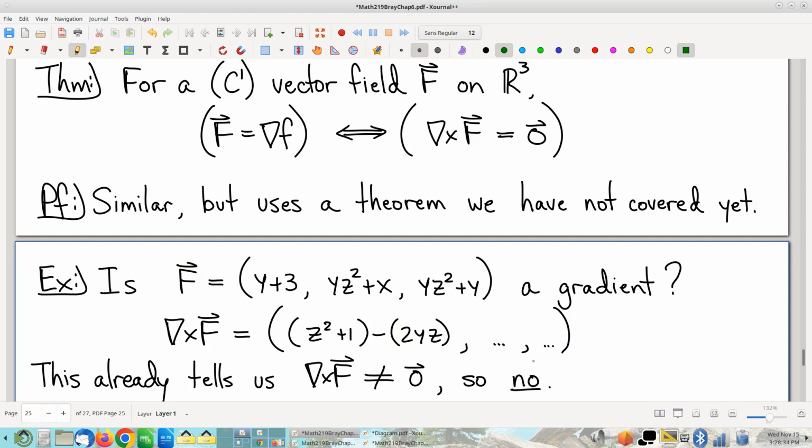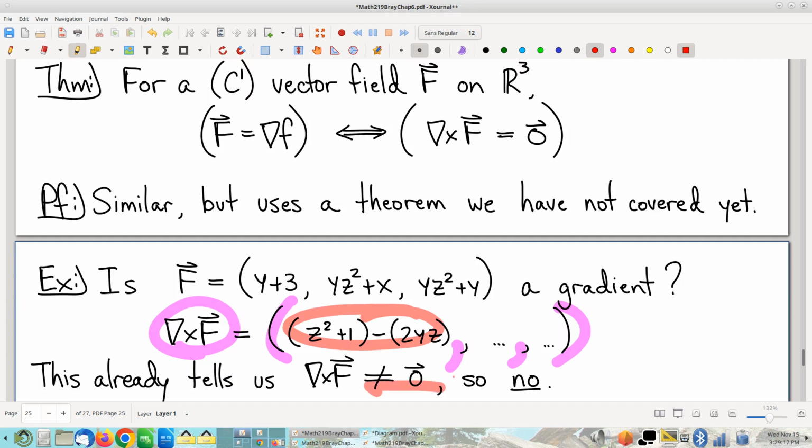So I'm going to use the three-dimensional test up here. Notice three dimensions, the test is curl. So being as we are in fact in three dimensions, I'm going to compute the curl. Don't forget there's a formula for curl back in Chapter 3. Make sure that you know that formula for curl. It is a vector. It has three components, and it's various partials minus various other partials in the various components. Again, make sure you remember those details. That said, when you start to write down the curl for this, the very first coordinate you write down is already not zero.